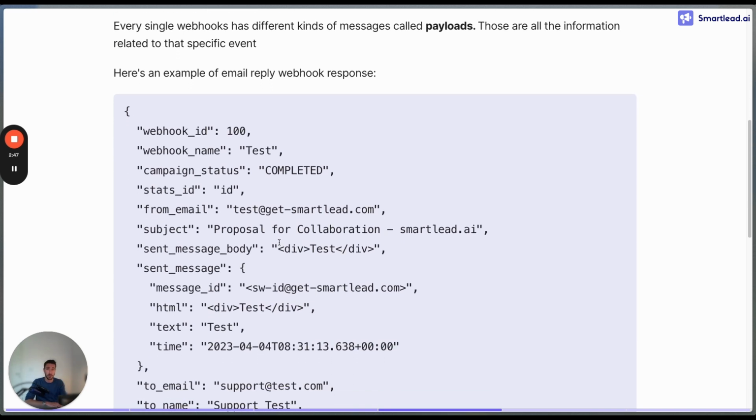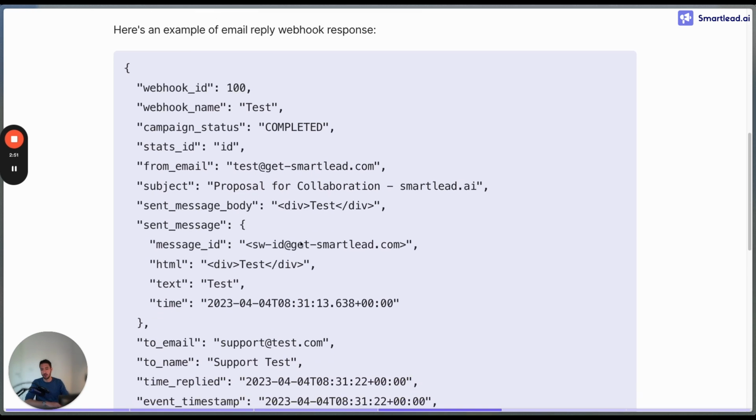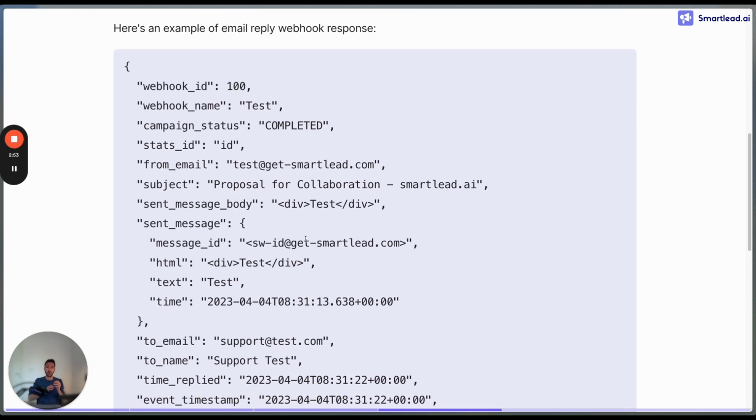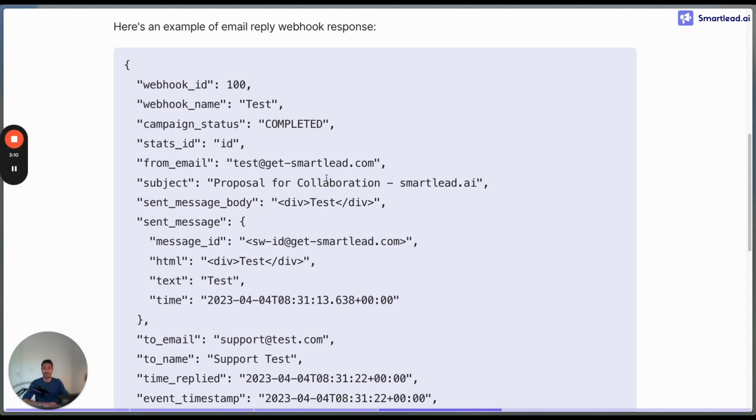Here we have an email reply webhook, and the payload is the following. Inside here, we will have two different fields. And don't be scared about this, because this is not programming. This is just how information is sent across the web. And it's very useful to get this kind of information right and understand it.